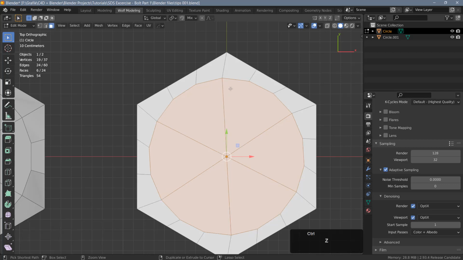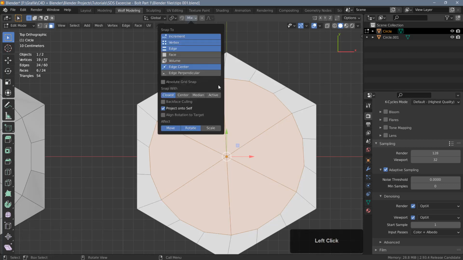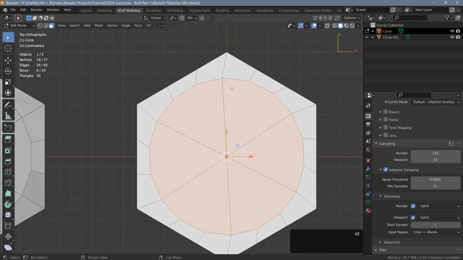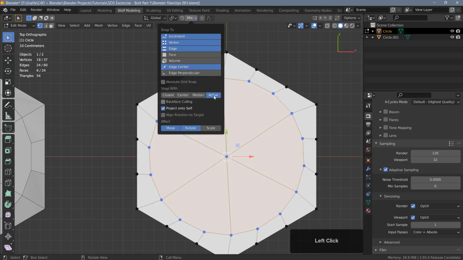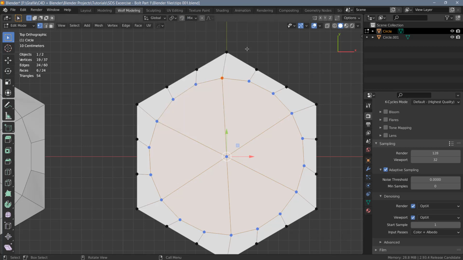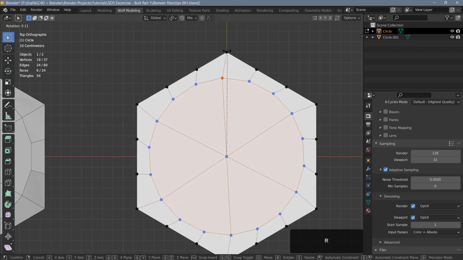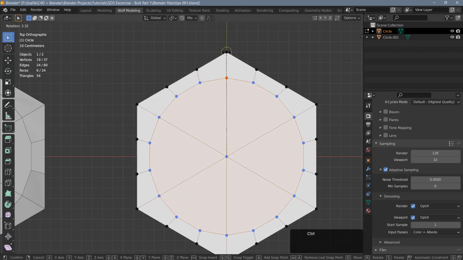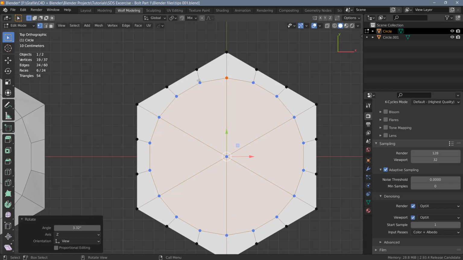And if I wanted to do this with active selected here, it's not the best way. Closest is the faster way, but what I could do is switch to vertex mode, and I need to shift and left click twice on this vertex here to make it the active vertex, because I've set the snap settings here to snap with the active element, and then the rest is the same as before. Hit R for rotate, hover over this top vertex here and hold down Ctrl and left click to line these vertices up with the geometry of the hexagon.